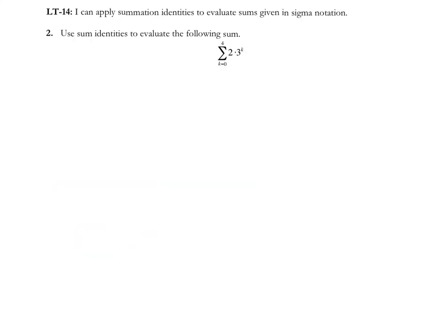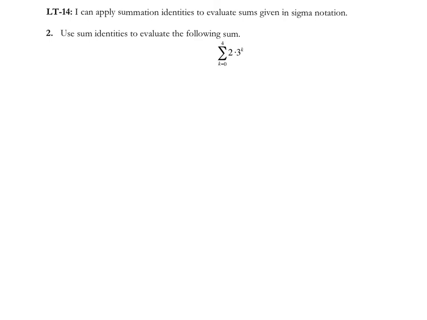So let's move on to another example. In this example, we have something a little bit different. We're going to have to use slightly different sum identities, but our goal is still going to be the same. Looking at our sum identity sheet, we have a few nice simpler looking sums where we have a nice formula for them. So what we're going to try to do is get our sum to look like those simpler sums that we just have a formula for.